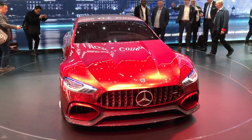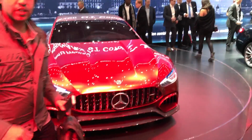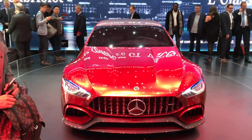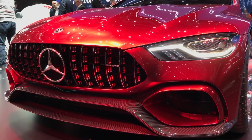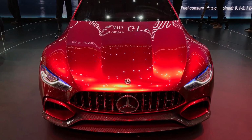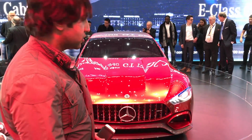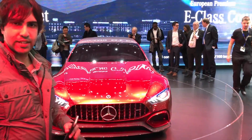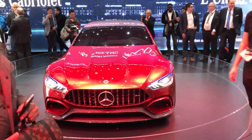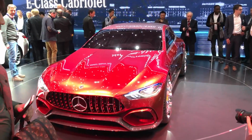And if we come around, well in fact first, you just look at the width of the vehicle. You can't appreciate it in the video or in the photos, but me and Elliott think that this is at least as wide as the GTR. Don't you think, Elliott? Yeah, absolutely. It's really impressive and it's really quite imposing. It can look quite normal sedan-like in the photos you see online, but it is a genuine supercar stance that you have coming off this.